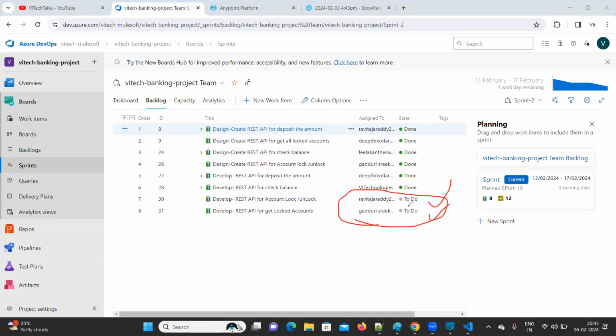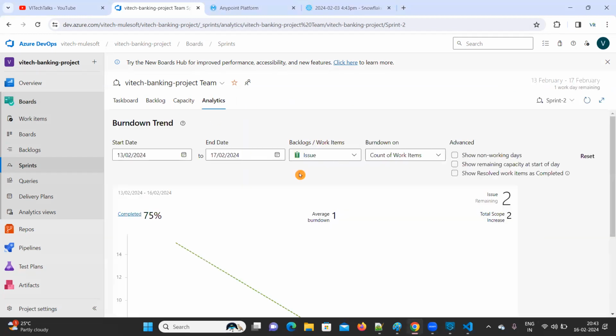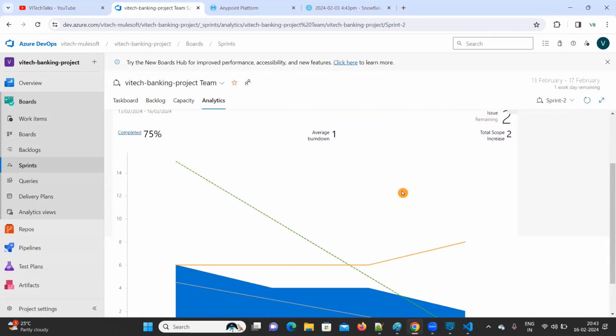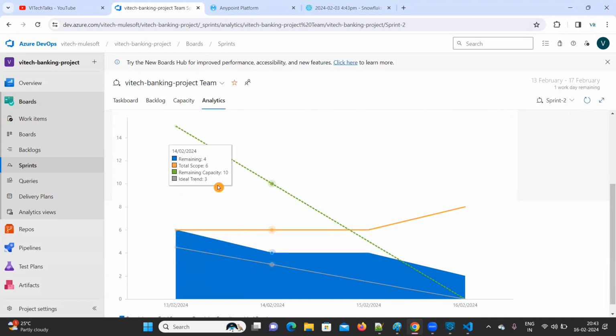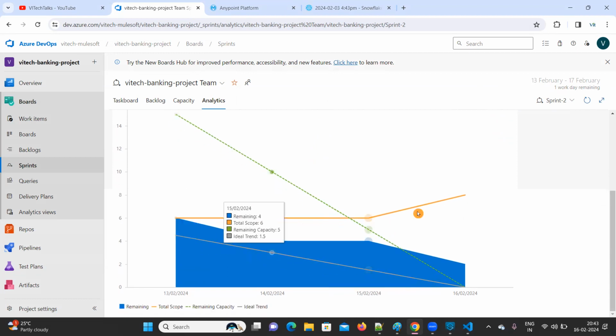Suppose you are unable to complete these 2 tasks due to some reasons, they will go to the next sprint. But what is the problem? If you see analytics, there is a chart, which we call the burn down chart. So this may affect it.